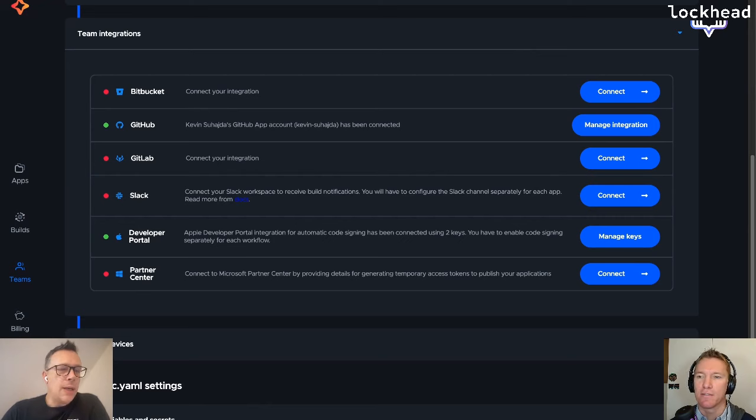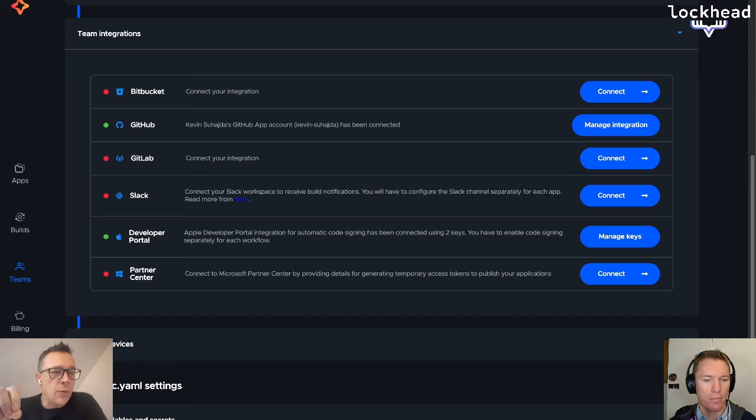Okay, so you're going to need a few things. One of the things that you need to make sure you have set up in the Apple Developer Program is something called a bundle identifier. And that's something that can be used to uniquely identify your application. So that could be something like io.codemagic.flutterapp. And then just make sure it's something unique.